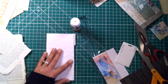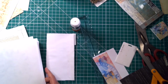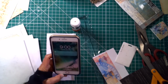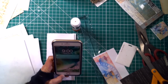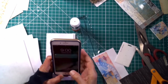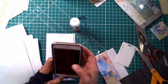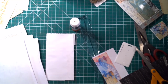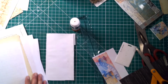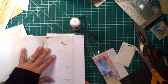Come here. See what papers I have in here I can use. Alright, so that's my timer. I'm going to turn you off and right back on. Okay, so I'm going to go to my timer and I'm going to go to 20 minutes. That'll make our 45. And like that.